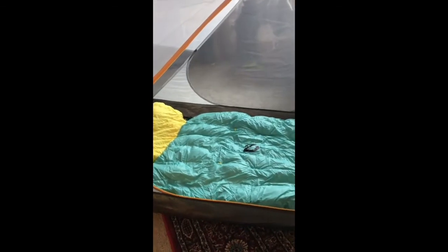So I'll show you a couple things real quick too. Before we put the fly on, I want to show you, obviously you have this nice little tab. If it's a beautiful sunny day, you want to keep it open and you're not worried about bugs or anything. Awesome, right? So I went ahead and put my wife's sleeping bag here on a nice little climate pad, which I'll show you in a minute. But let me get in here. I'm going to show you what's cool about this.